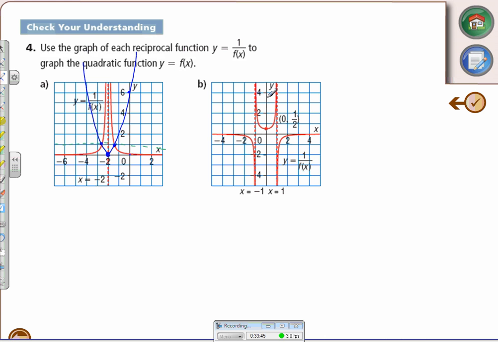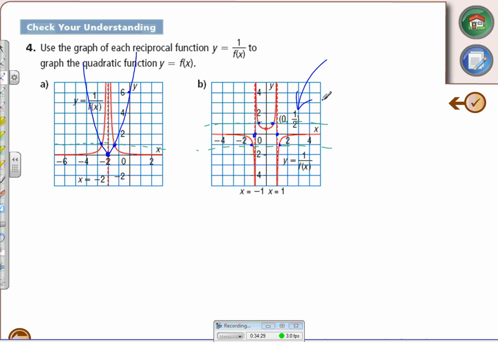Same with B. Working backwards. Those asymptotes were original 0s. Wherever the graph crosses 1 and -1, we've got invariant points. So now I got here, here, there, and there. I also know that it's symmetrical right along here. So my vertex has to be along this line somewhere. And they give me a point. They actually give me the y-intercept this time. They're saying that it's 0, 1/2.